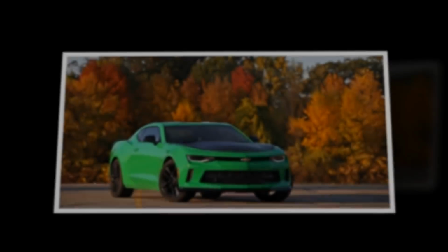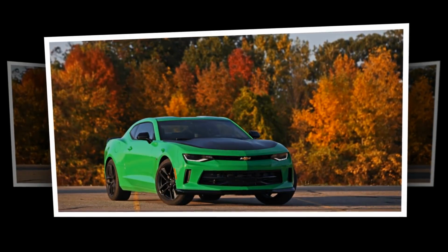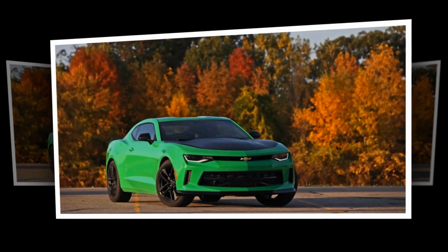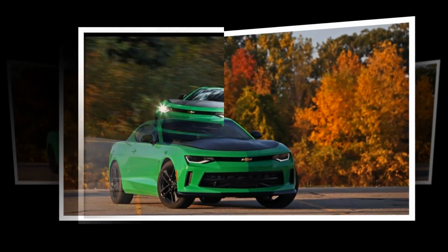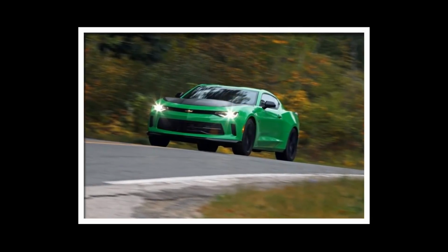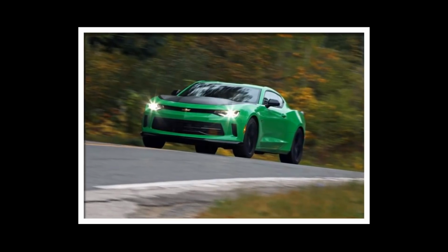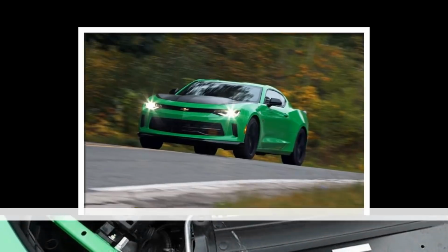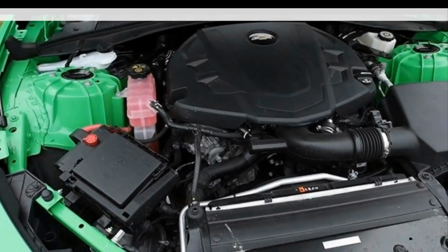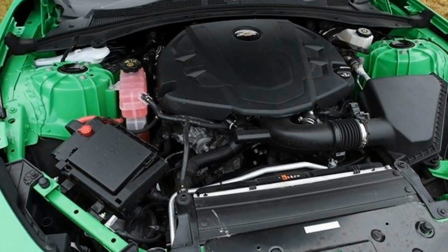As it does when ordered on V8 and ZL1 models, the 1LE option brings a bundle of both cosmetic and mechanical modifications. Here that means a version of the SS's suspension with retuned dampers, rear subframe mounts, and anti-roll bars. There also are staggered 20-inch forged aluminum wheels carrying 245/40ZR20 Goodyear Eagle F1 tires at the front and 275/35ZR20s at the rear, a limited slip differential, Brembo 4-pot front brake calipers, enhanced cooling for the engine, transmission, and differential, and a dual-mode exhaust system.